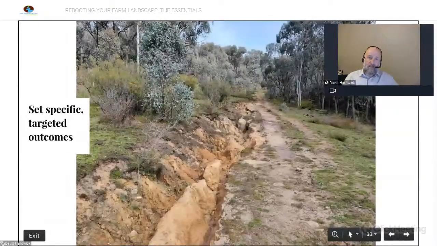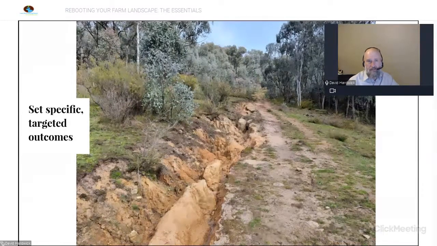And then once you've identified those high priority issues, it's about setting specific targeted outcomes, like on this property here, where the road, and particularly you can't quite see it, but on the left of that gully washout is a fence, and then there's a revegetation area. And they probably didn't line it up that well when they put in that revegetation. They got funding to do it back in the day as usual, and then no one's been able to come out and monitor it and look after it for a few years.